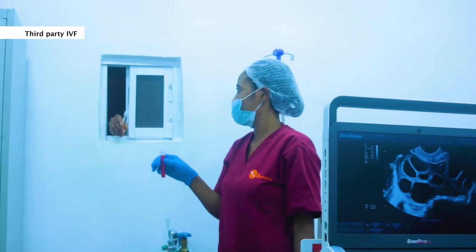So when we make them go through these criteria and they are fit, they are qualified to be a donor, then we bring the client's preferences into perspective. We start the process of pairing. At this point, we pair the donor to the client according to what the client's preference is. This process will take about a month or 2. These are the processes we make them go through so that we make sure we're giving you the best.